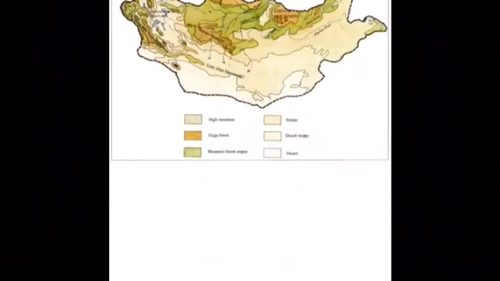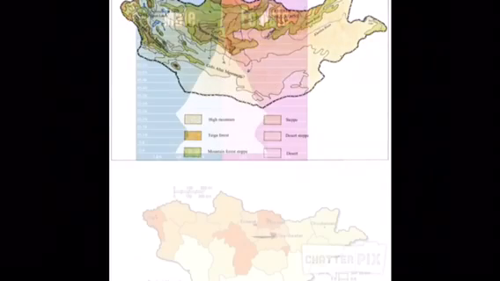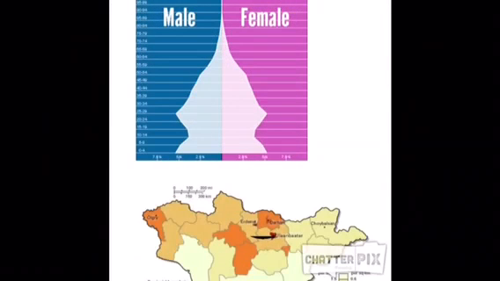There is mainly a steppe and desert climate, which means that most of Mongolia receives from less than 50 millimeters to over 400 millimeters of rain, and the temperature ranges from negative 28 degrees Fahrenheit in the winter to 81 degrees Fahrenheit in the summer. Life expectancy in Mongolia is 67 years. Infant mortality rate is 42.7 per 1,000 births. The literacy rate is 97.8.